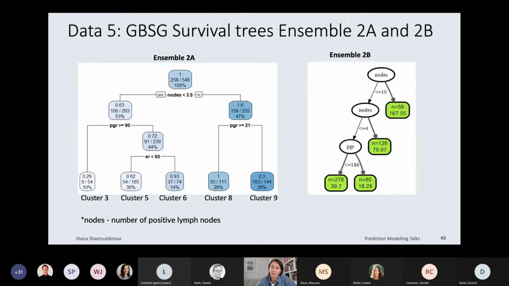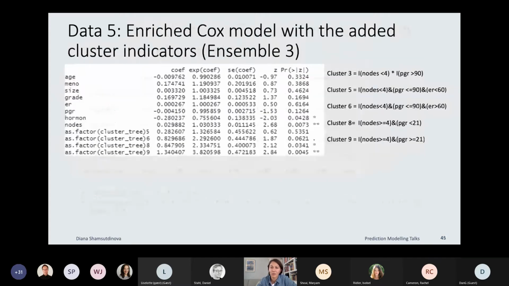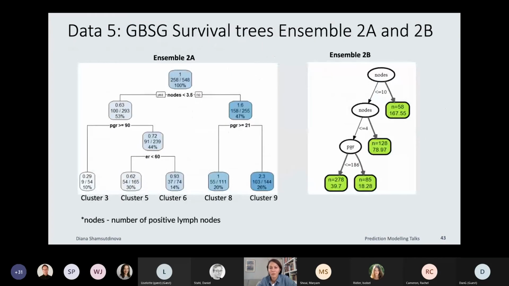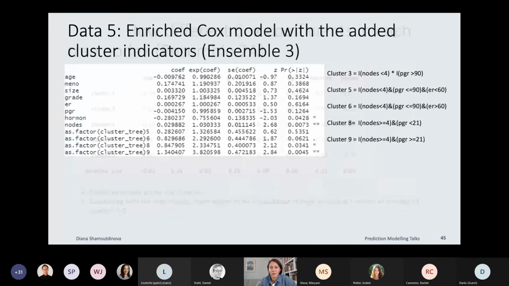But again, I could interpret the data in terms of the nonlinear effects. And interestingly, the main risk factor is nodes, right? Nodes is the number of positive lymph nodes. Then it goes into progesterone and estrogen levels, but nodes are quite important, so it probably means that there is some switch or qualitative change in survival for nodes below 10 and 4, especially for 4, right? So they separate the population at 4 nodes quite strongly.